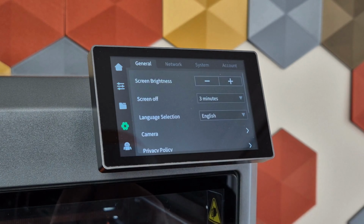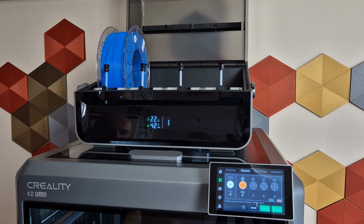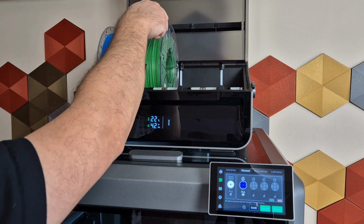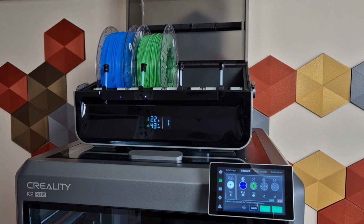What makes the K2 Plus a combo is the CFS, which allows us to do color printing. In other words, the Creality filament system. CFS has a total capacity of 4 filaments, and if you use a Creality filament with RFID capability, the system automatically detects what type of filament it is, and it adjusts the settings accordingly.